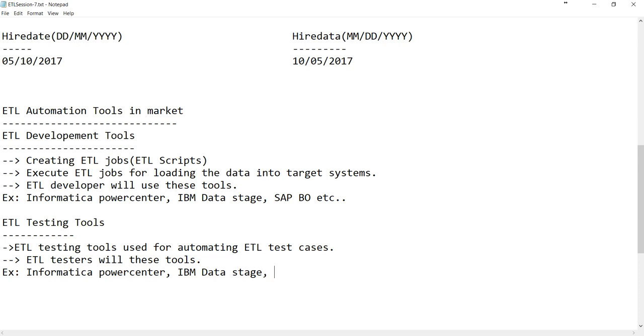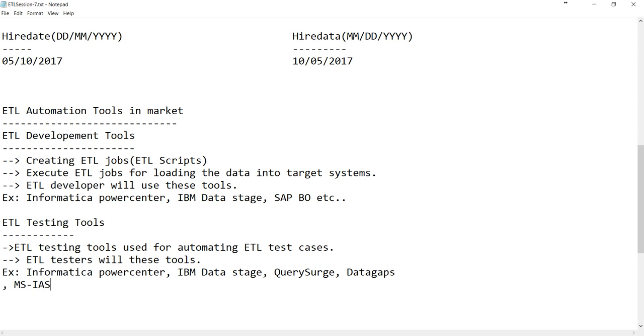Apart from this, we have QuerySurge. This is another most important tool. We have another tool called Datagaps. This is also an ETL testing tool, purely ETL testing tools. QuerySurge, Datagaps, and also from Microsoft, we have Microsoft SSIS, SQL Server Integration Services.